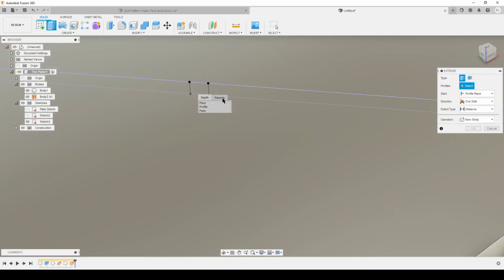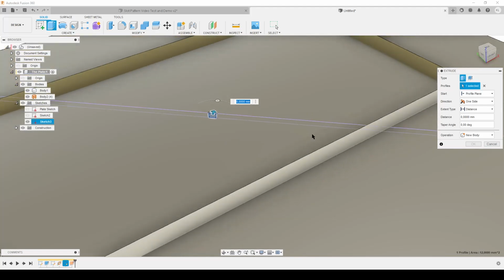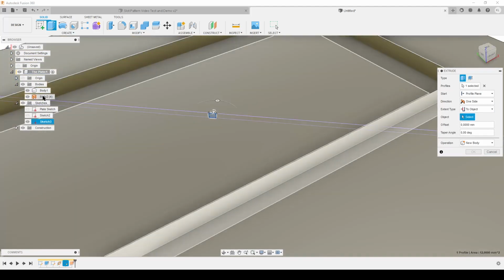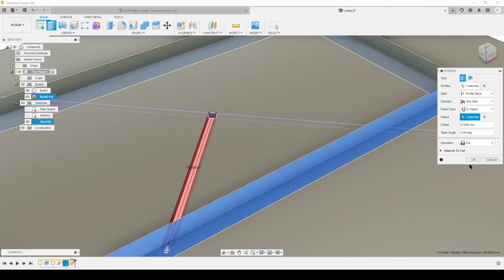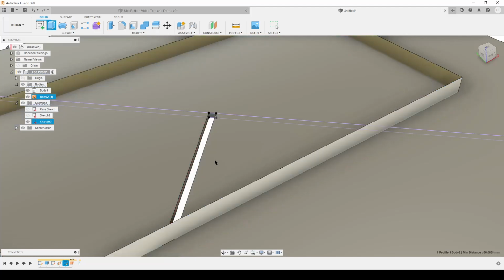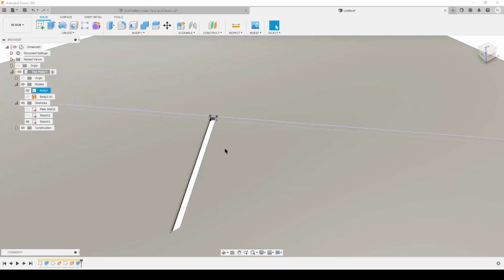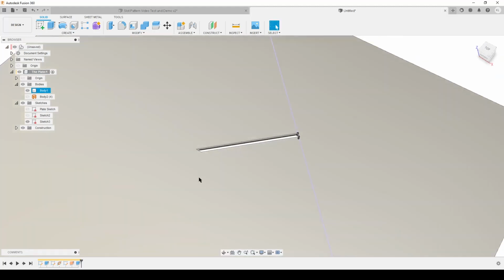This profile, hold down and select the profile. And distance, we can select two objects, and here is important. Select the surface body over here, not inside here, because you only select one side. I want the full body, so I'm going to click on the body like that. And cut, yes please, and hit OK. Wait for Fusion. I'm going to hide the surface body now because I don't want to see it anymore. For now, I'm going to hide the sketch too.